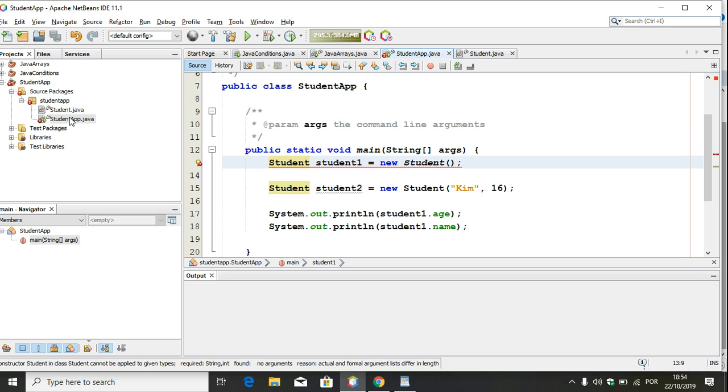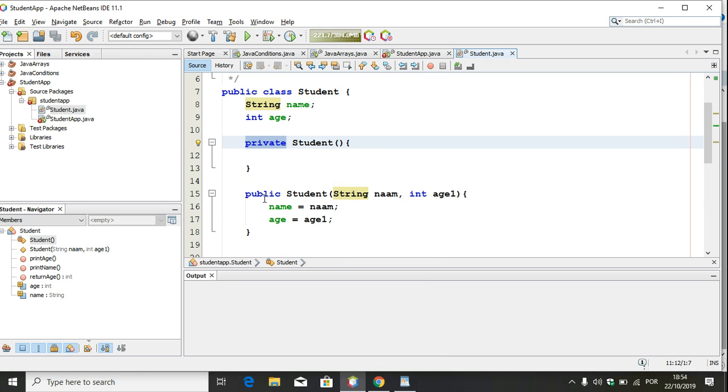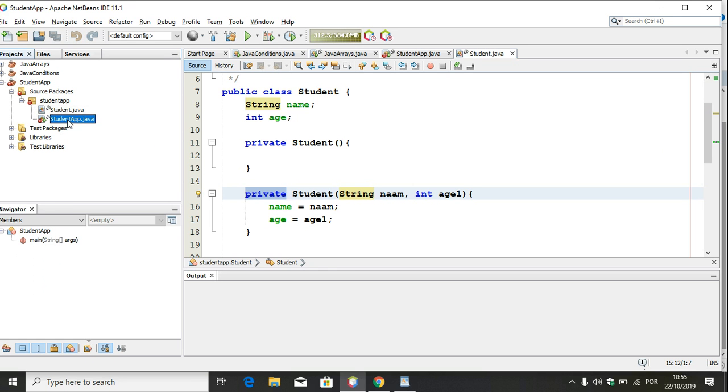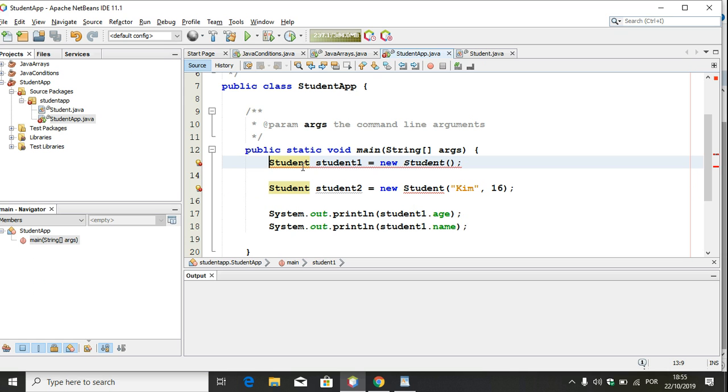So what if I make the constructor which has two arguments, name and age, two parameters, private as well? What would happen? It should give another error. Now it should give an error for this also and for this also, because they are both private. No other classes outside can access these. We are getting one error over here and a second over here.